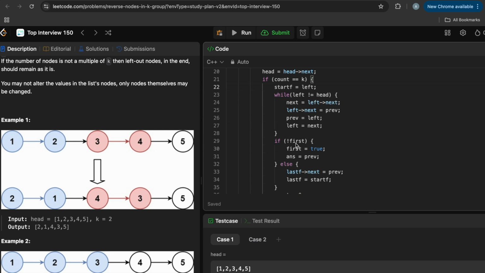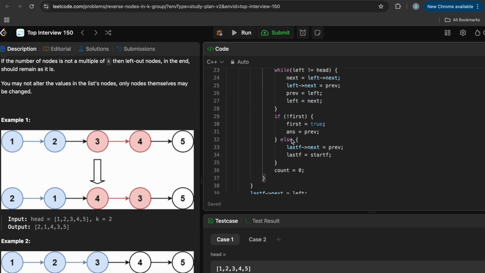If first is false, then we will set first as true and we will set answer as previous, because if we are encountering this first linked list, then we need to keep in track of what would be our answer, and else we'll set lastF.next equals previous.